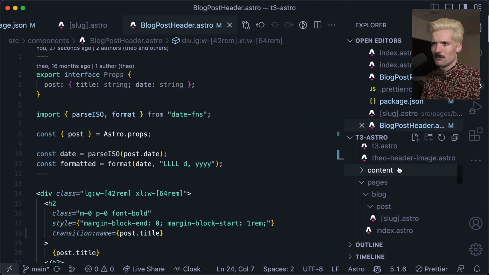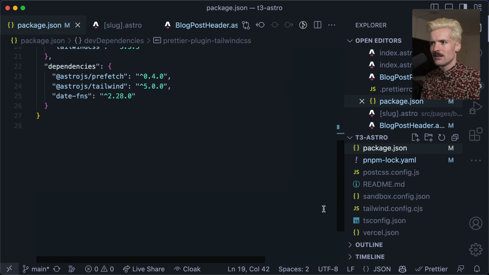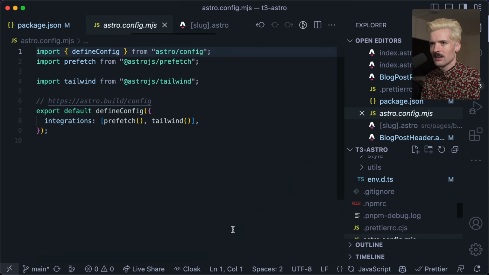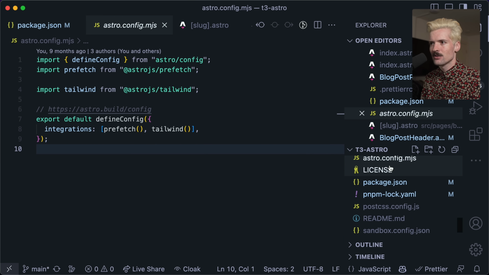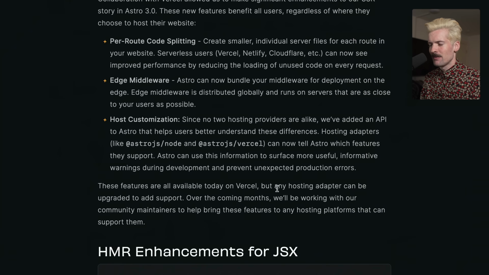So if we go into my Astro project here, you'll see that I have, do I even have it in here? I don't know where. Is it the Astro config? Do I not even need a Vercel config? I was so sure I had some Vercel something in here. I do not. That's dope. I might have built this at a time before adapters. But we see here that we have Astro.js Node and Astro.js Vercel, so you can host your application on these different providers with a single package. So you no longer have to make a bunch of configuration changes and significantly alter your app because you decided you wanted to deploy it somewhere else for a test. Now it's just one package that you swap in.